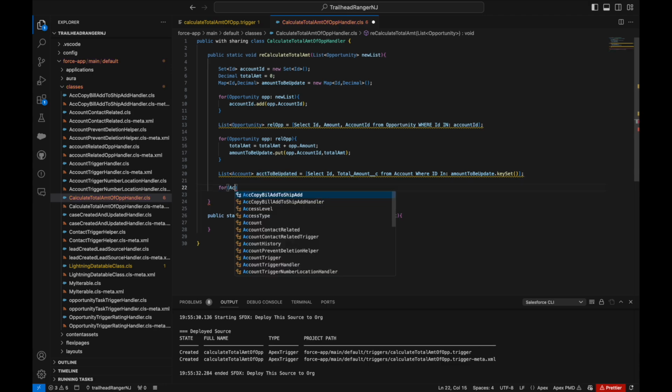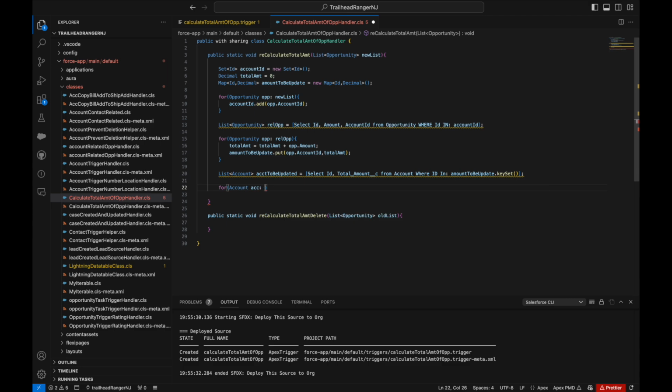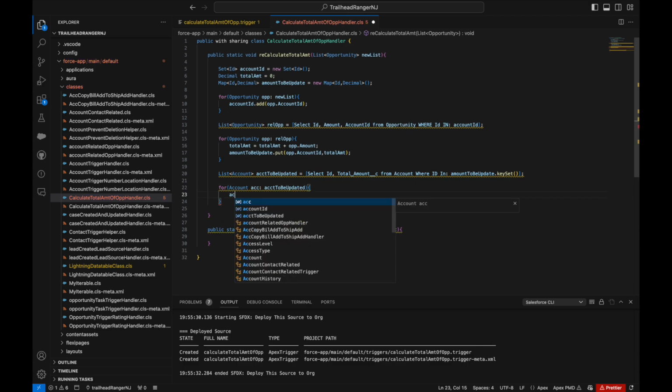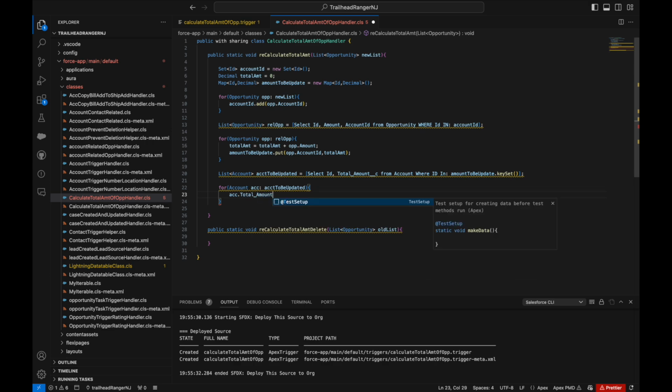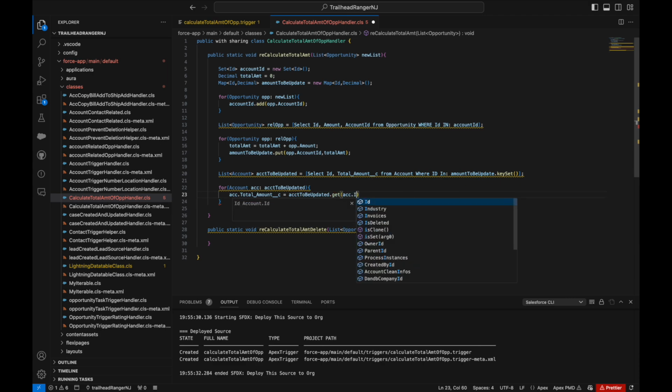Now to update these accounts, we need to update the field, that is total amount, and it should be updated with what value. We'll fetch this value from the map, wherever the account is matching with its account ID.